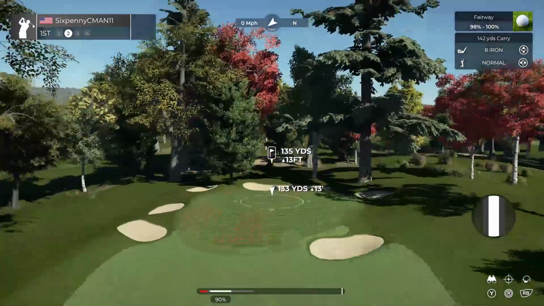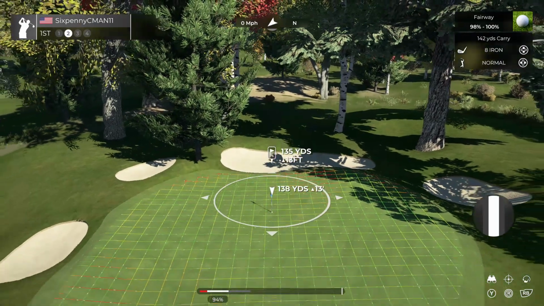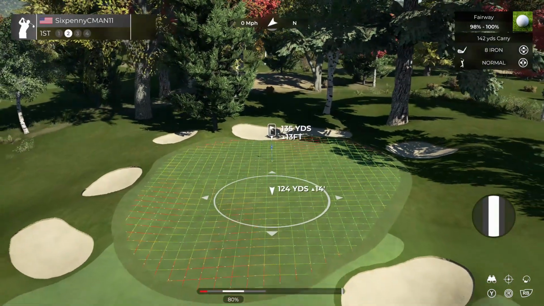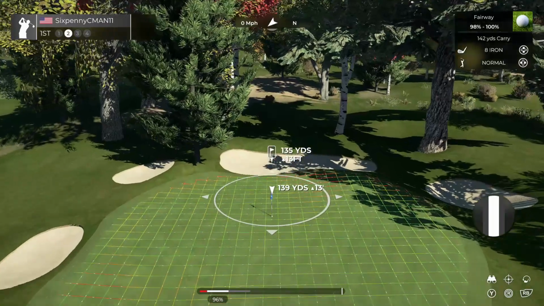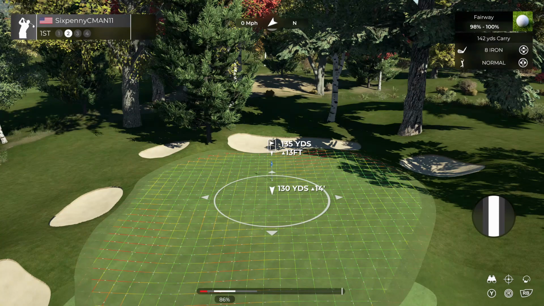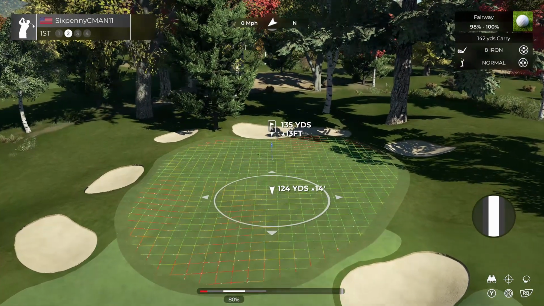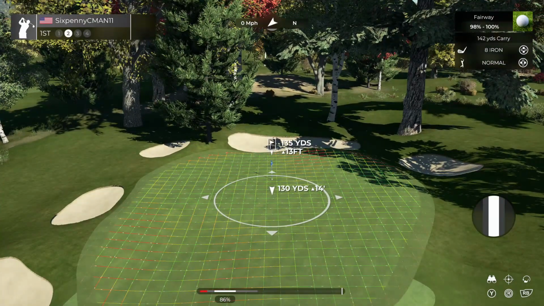Let's look at the 8-iron. So if I land the 8-iron full swing, it's going to go about 142. Now in this case, if you look at where my cursor is, it's saying it's uphill 13 feet. But make sure you look at all the other places, especially where the ball is going to land. So some of the green is playing 13 feet uphill, but a lot of the green, especially where a ball is going to be flying over, is going to be 14 feet. So we're going to play 14 in our calculations.